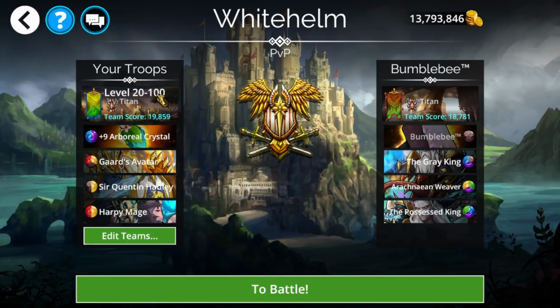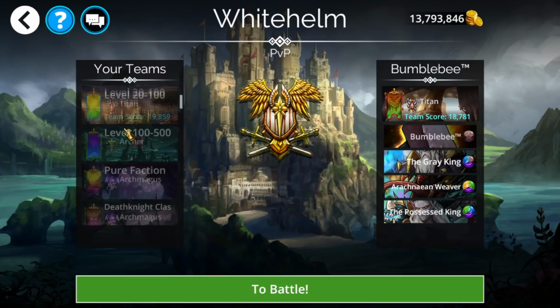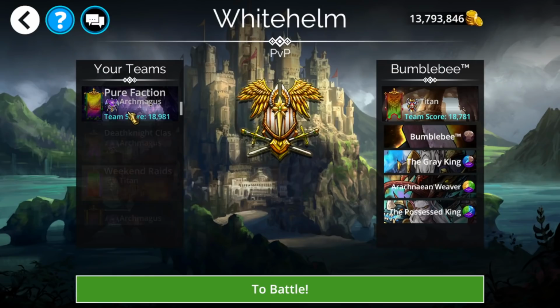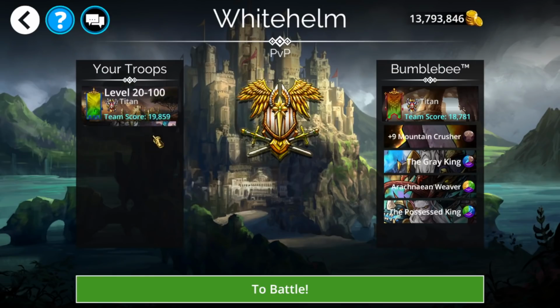Anyways, as far as the faction tomorrow, it's what was Dark Crypt, or Dark Court. I kept seeing Dark Crypt. I think it's called Dark Court, actually. But anyways, I can check right here. Pure faction is the Dark Court. Okay, yeah, I'm not sure why I keep saying Dark Crypt. They both start with a C, same difference.